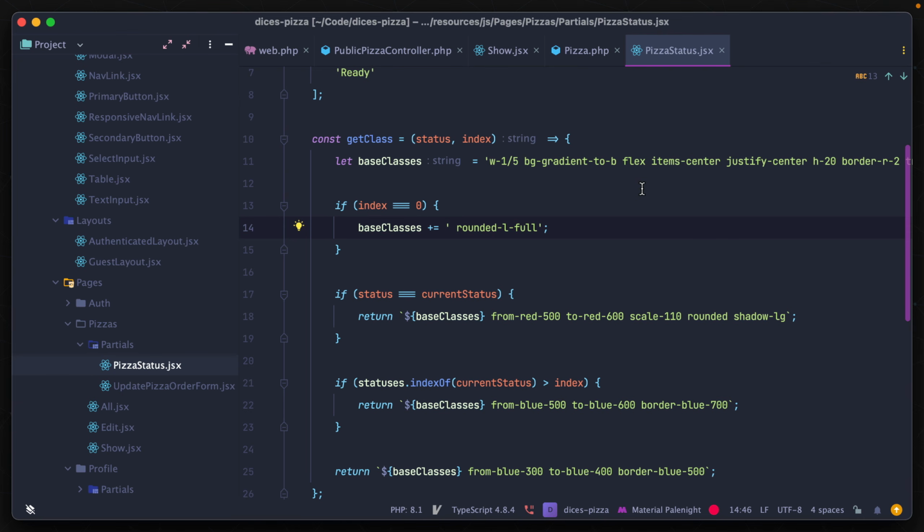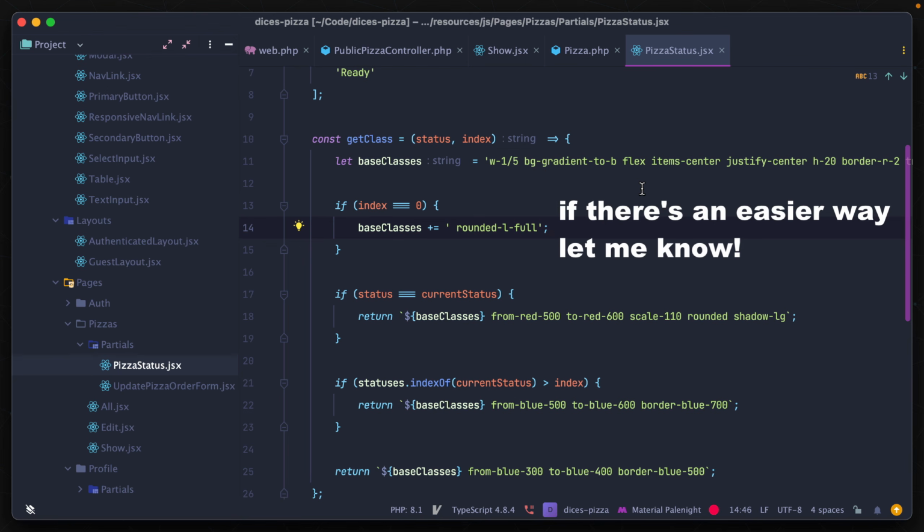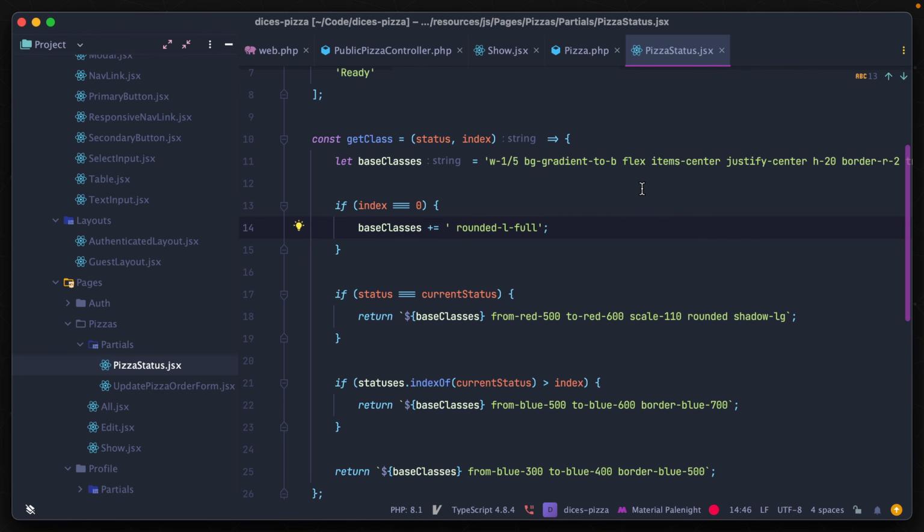Now, I feel like in my comments, people are going to be saying, if you just use vanilla CSS, this would not be an issue, but I like my life difficult and I like Tailwind. So that's what I'm using here. And that's why we have to go through these conditionals to conditionally build the style for each div. There also might be an easier way to do this with Tailwind, but again, just making my life more difficult.